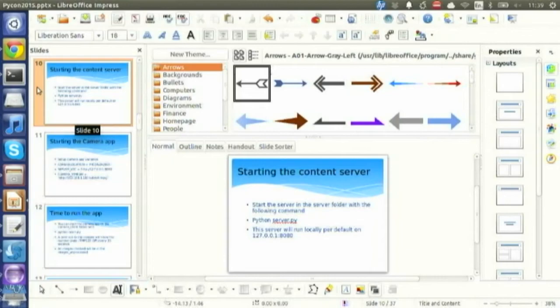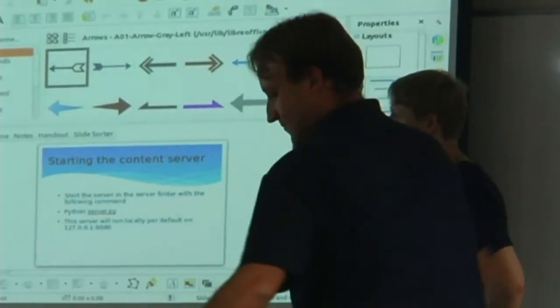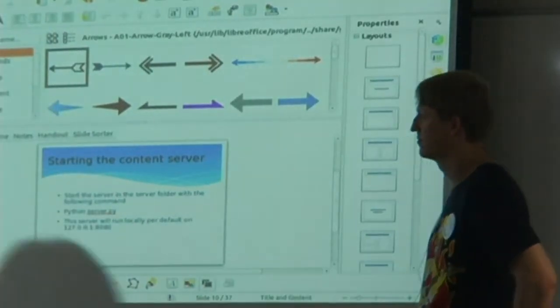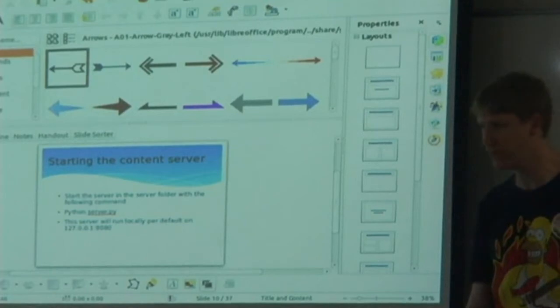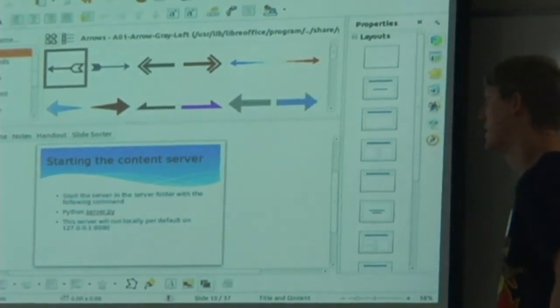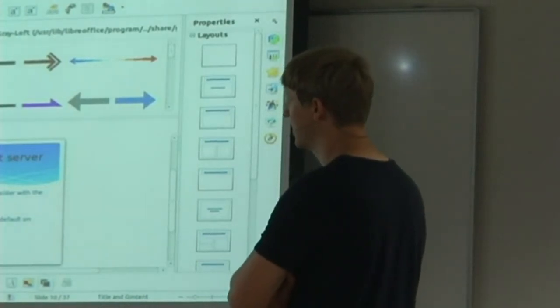Questions for the speaker before he starts the debugging marathon? Which might be a while. What about some of the practicalities of where the camera would be in a suburb or something, where you don't want someone to steal your Raspberry Pi and your nice IP camera? What kind of real world things are you looking at there?